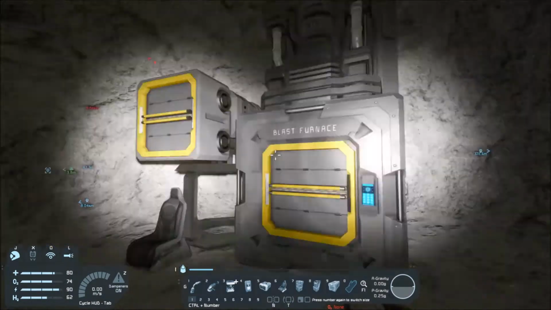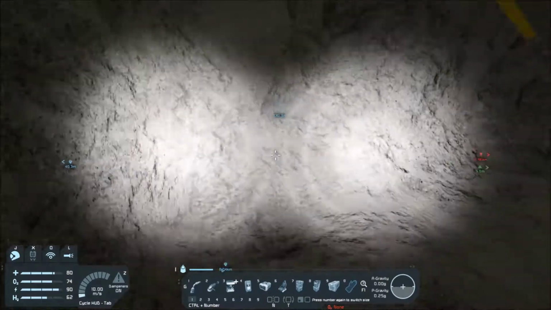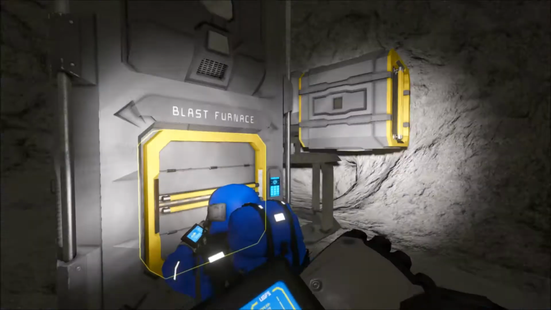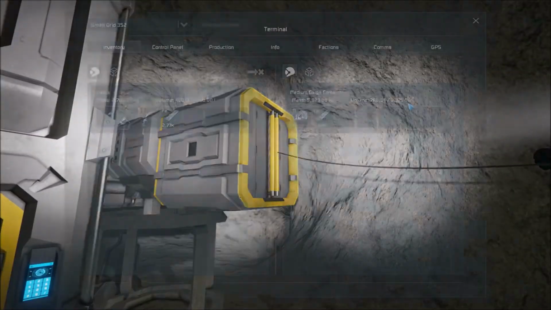But actually, no, before I have you do that, let's go ahead and first of all move all of the... If you get on the back here of the base with me, we need to move all of these ingots now out of the furnace and put them into the storage container. So we're going to just quickly do that right now.